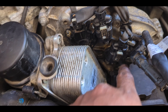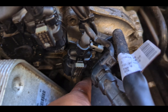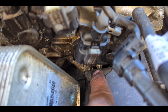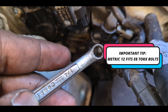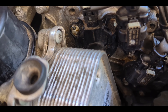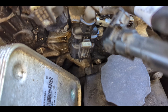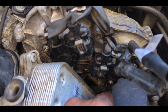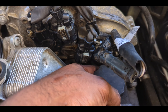The challenge on this side for the magnetic sensor is that it's behind something else — in this case, behind the power steering pump and power steering reservoir, and the bolt is really hard to reach. What you can do is use a quarter-inch regular wrench, a very slim one, and that works on these Torx bolts. It's a little hard, but it will fit once you loosen it — use your fingers at that point to keep turning. If the bolts are stripped, you'd have to remove the pump and reservoir to access them, so hopefully they won't strip.